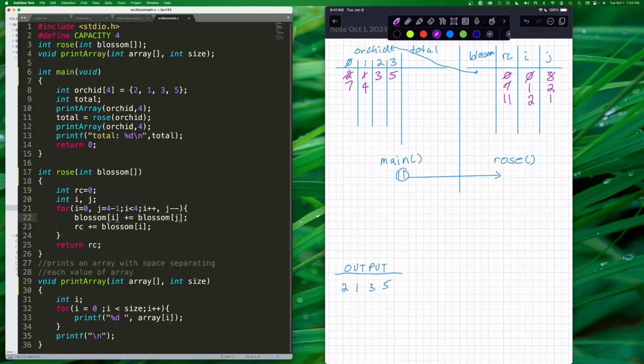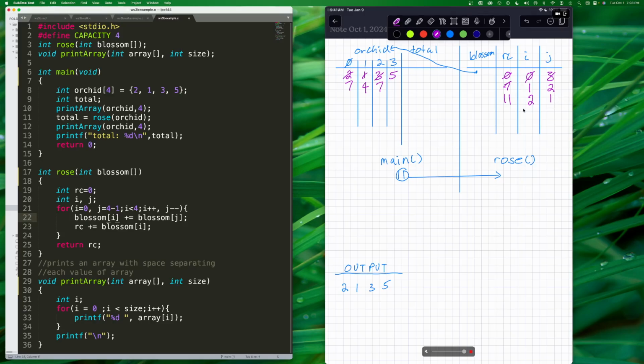So over here, we're continuing on with this. Blossom sub I, which is now at 2, plus equals blossom sub J, which is now at 1. So 3 plus this 4 is going to give me 7. So this number is now 7.